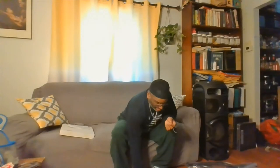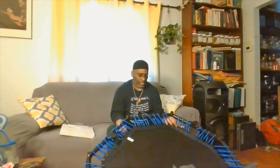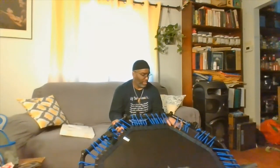And we're back. It's Bud Brownsville, back again with the AM's deal trampoline, and we got it opened up. I remember reading the warnings about disassembling the trampoline, how you're going to need two people. I'm a fairly strong guy, so I didn't need two people to put it together. I thought I was going to need two people, so I attempted it carefully to see how much pressure I need. But no, once you extend it, it stays extended. You put the pins in, and it's fine.